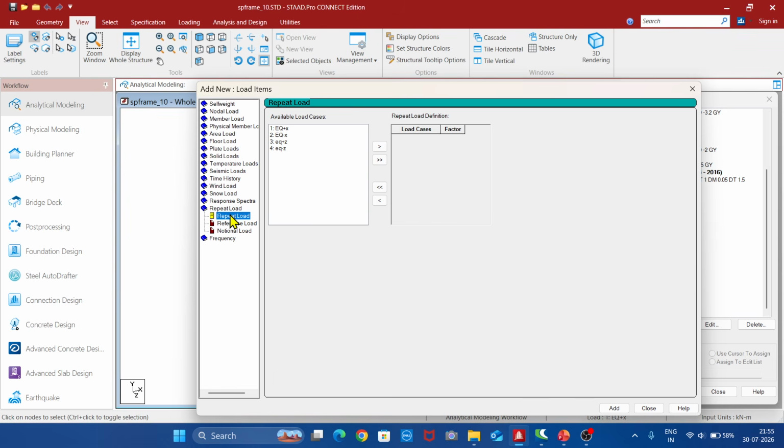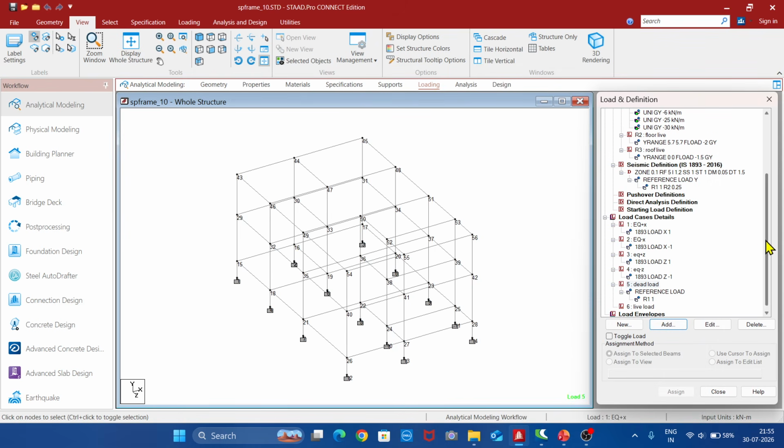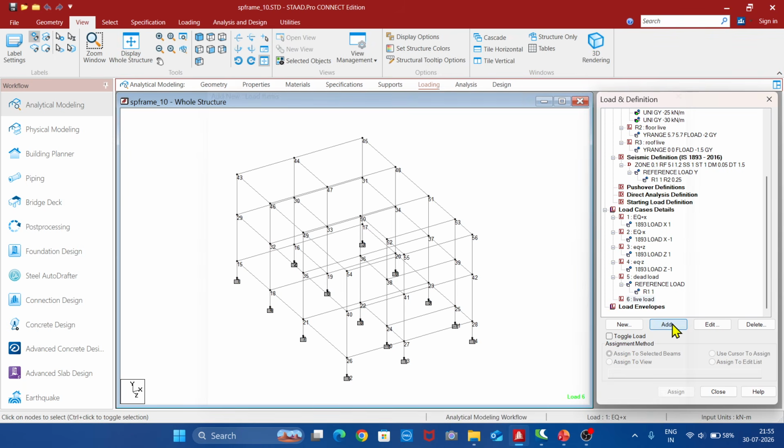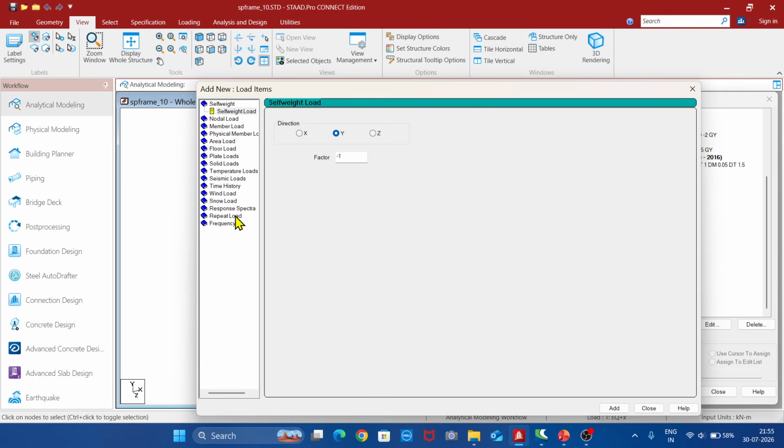So click repeat load, select reference load, then click R1 dead load, click add or bring it to this side, click add, click close.